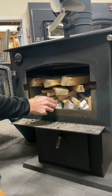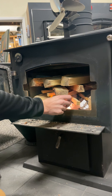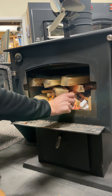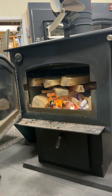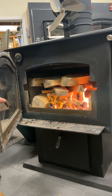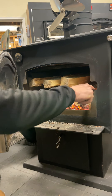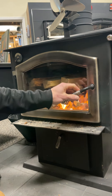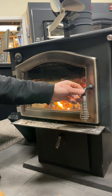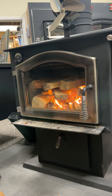I usually like to light the paper in as many spots as I can just to get flame going. Then we can go ahead and crack the door. Now if you look at the door, see how it has like a little curve to it, a little elbow? What you can do is hook that over just inside this opening here so that way it won't actually pop open. That's by design actually.